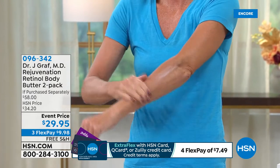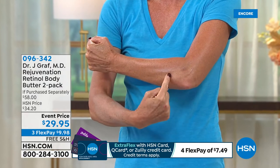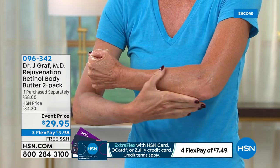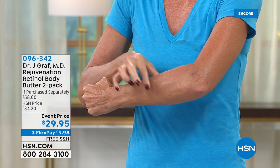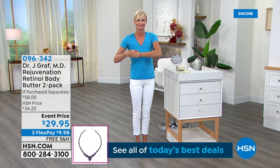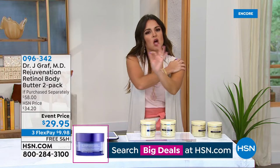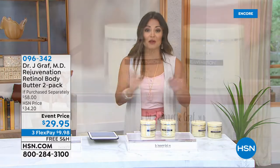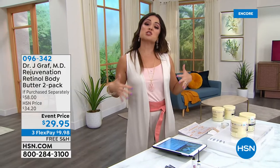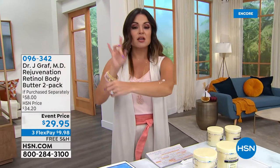The reviews are amazing. On first application — look at the difference: it looks firmer and tighter already. If you pinch the skin, it bounces right back because it optimizes elasticity and firmness. It smells amazing — a very clean, lightly soft scent. Put it on trouble areas: the back of your arms, your elbows, your heels, your belly, your thighs, your decollete. It is very rich and decadent, but your skin drinks it in.